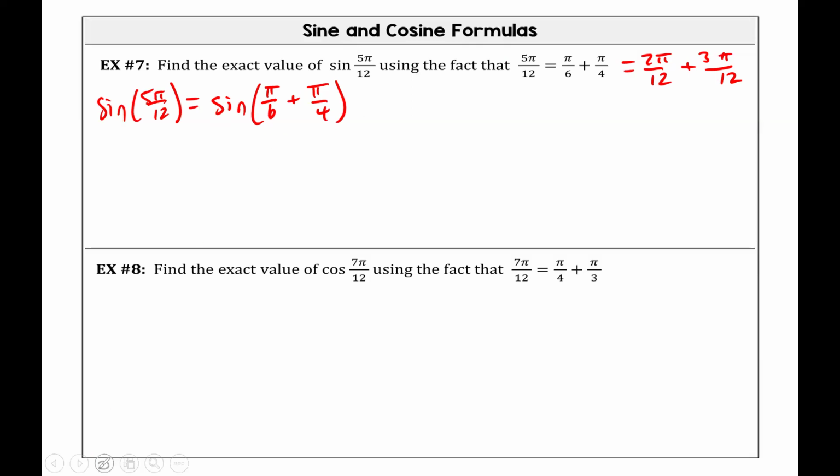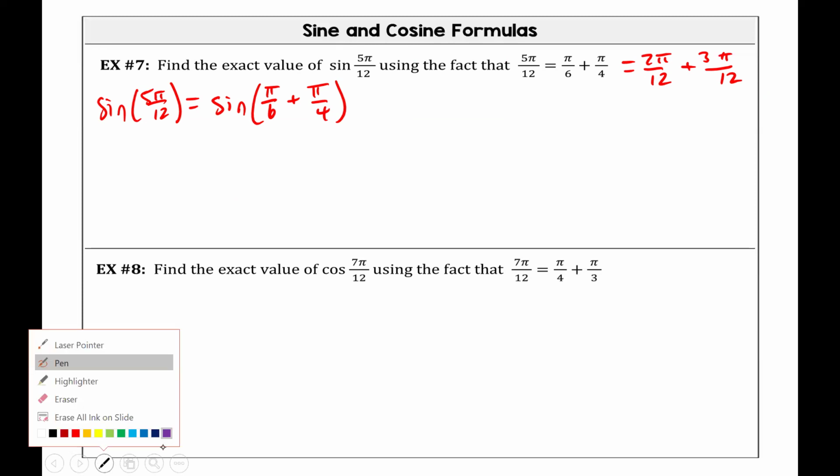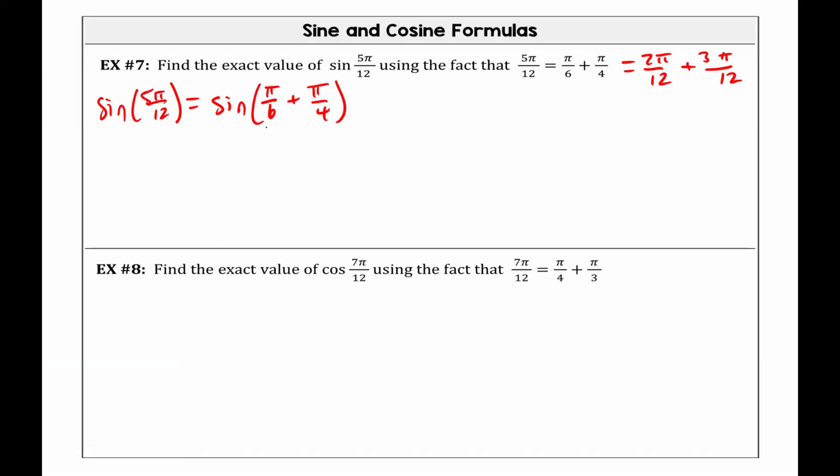All right. So now, remember I said think of these not as identities, but as formulas, okay? The reason why we think of them as formulas is that we're going to label them. So this is our alpha, right? My alpha just looks like an A, just go with it. And this is our beta. So we're going to plug them into the formula.